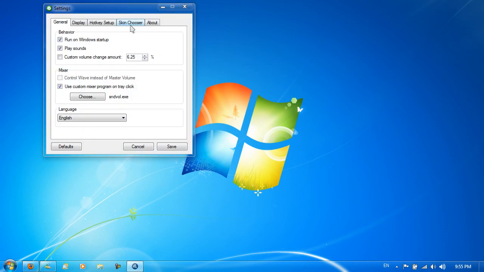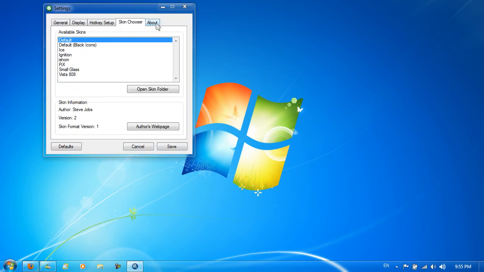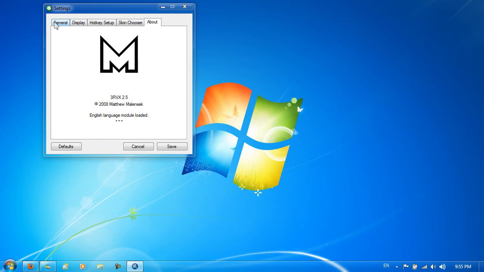And finally, the skin chooser. Since about doesn't really count as anything, there are 8 different skins installed by default, and they're quite nice. The two default ones are the Mac style. The only other one I really recommend using is the Vista one. The others are pretty much, I don't know, funky, but the default one is pretty much for the Mac style look. You can have it with the black icon as well, so if you're using a really light background, then that's quite useful. And that's pretty much it.